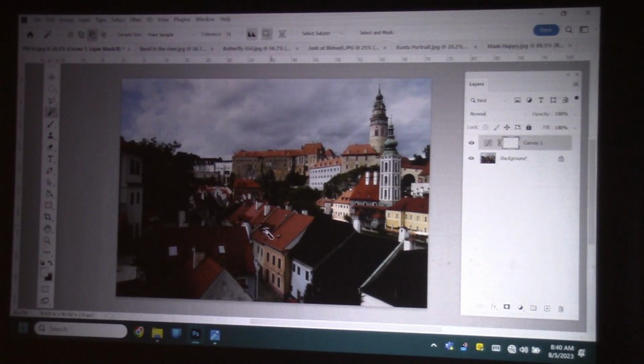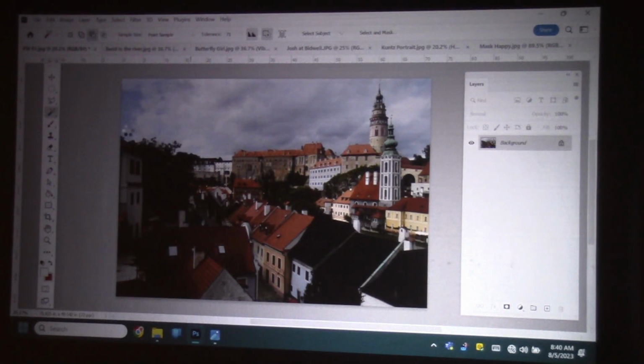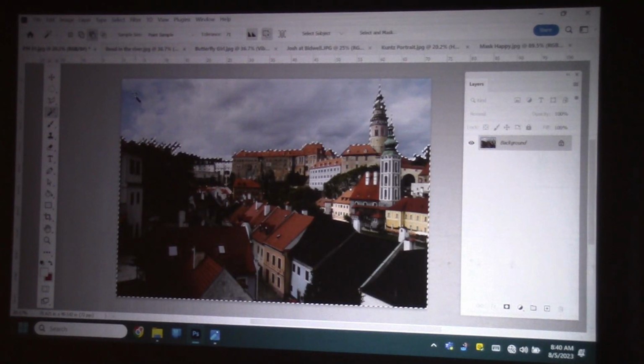So the first thing I want to do is lighten up the foreground. So how am I going to select that? Well, actually the easiest way is select sky. But I want the exact opposite. I don't want the sky, I want everything but not the sky. So I'm going to go select inverse, and you see how it flipped it? Okay. The marching ants are now down there in the foreground.